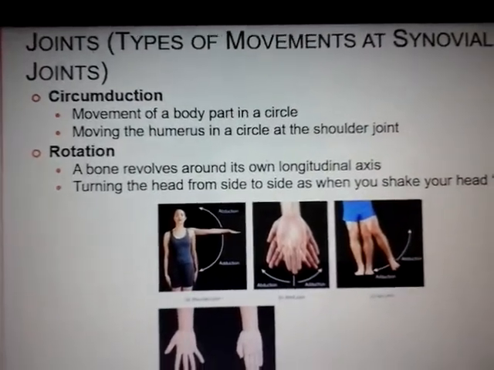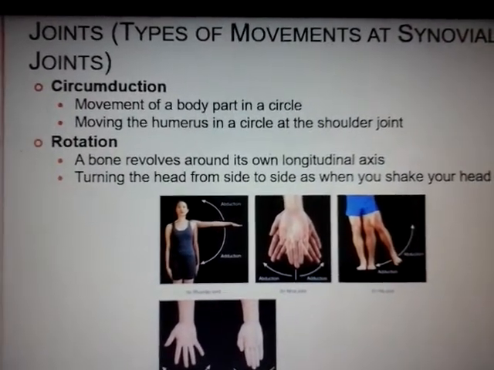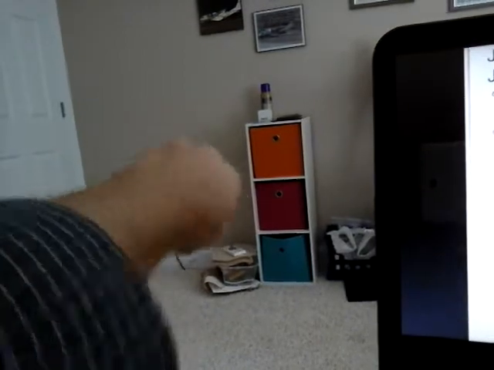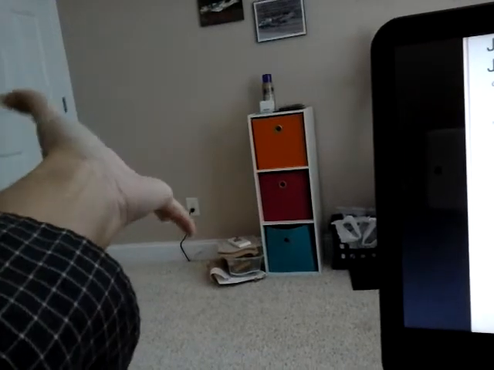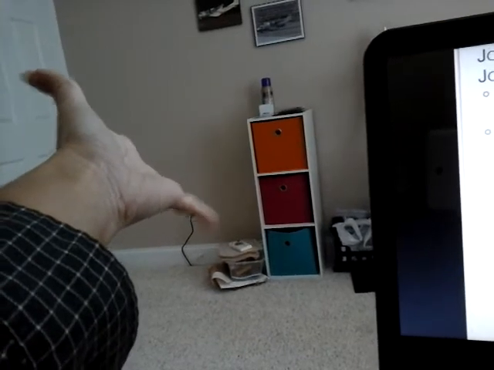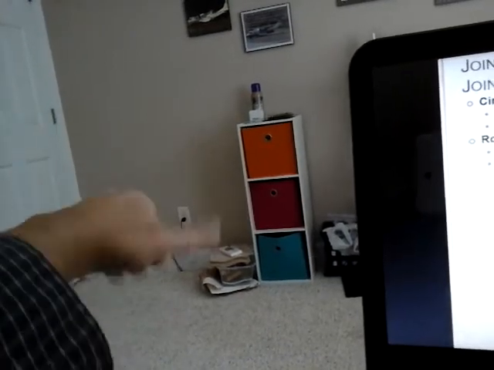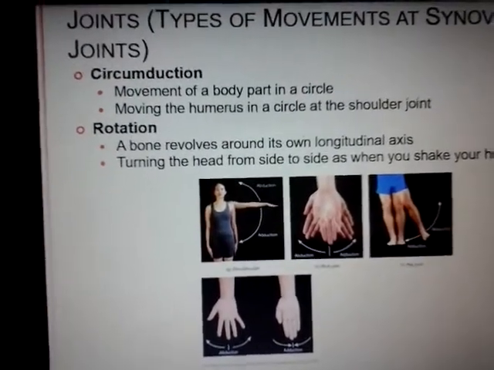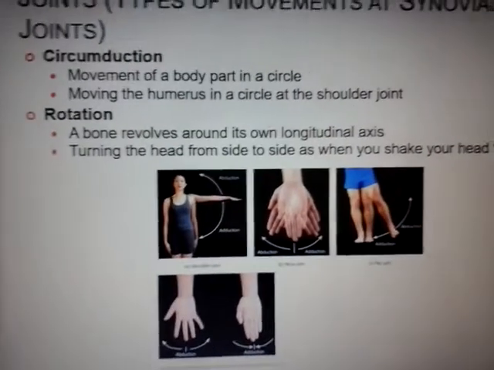Okay? And then rotation, the bone revolves. So like you twisting your arm, that would be rotation. And that's actually the radius, the top of the radius is a circle. So that's rotation, you're twisting it. And you have what we call lateral rotation and medial rotation. Those are the opposite motions of each other. Okay? So like flexion and extension go together, adduction and abduction go together. You have different types of rotations, but rotation altogether is that you're moving. When you turn your head left to right, that's going to be rotation.